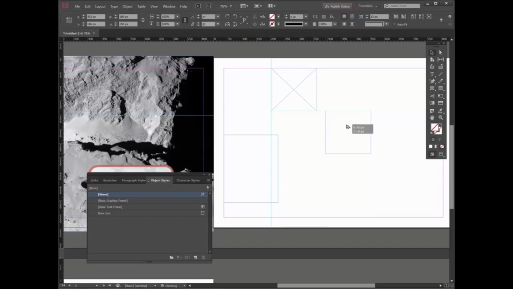Whenever it lines up somewhere, it shows me that it's lining up, and I can just let go and it will leave it in that place. Do it again, and if I move it down, move it across there, it shows me that the middle line has been lined up. And delete that one. Delete that one.